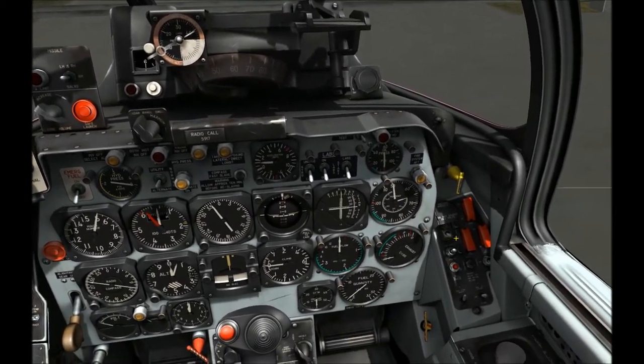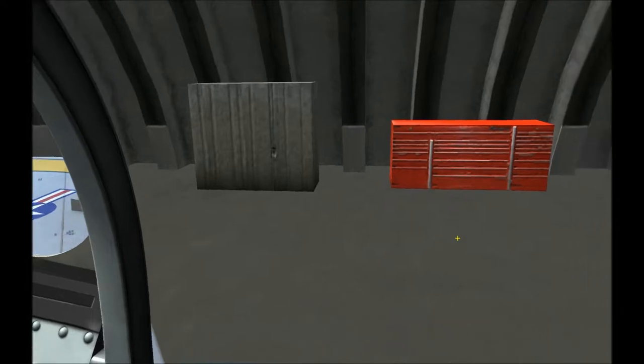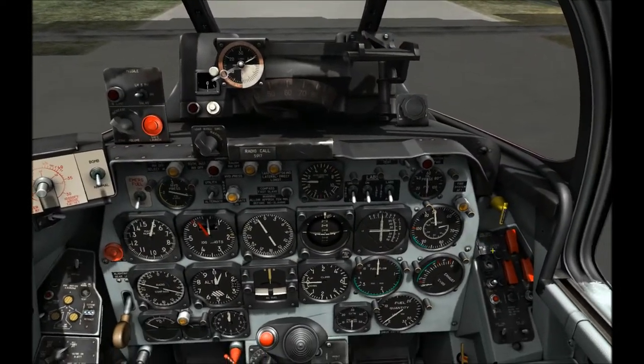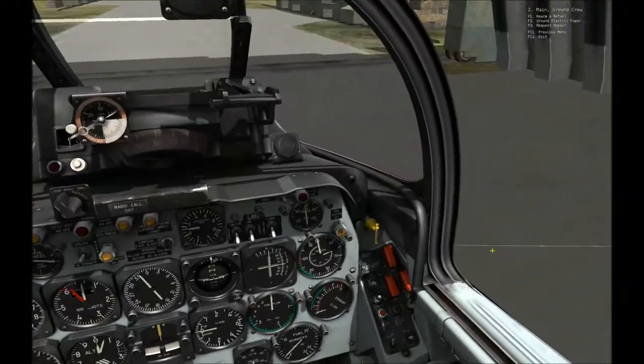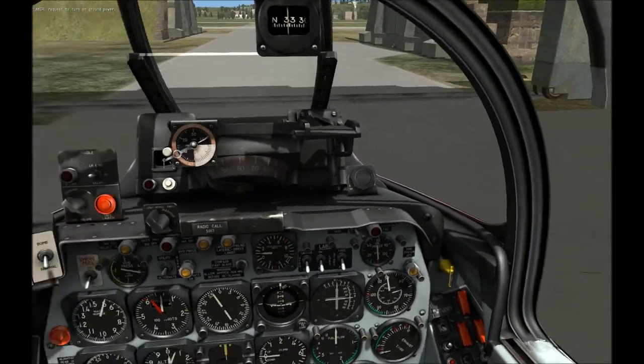So right, the startup sequence, sorry, is really quite simple. The first thing that you need is ground power, and you do that by contacting the ground crew and then request electrical power on.